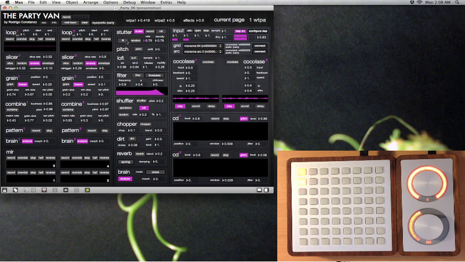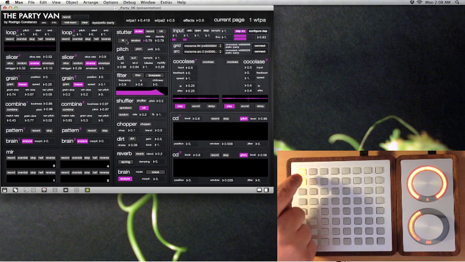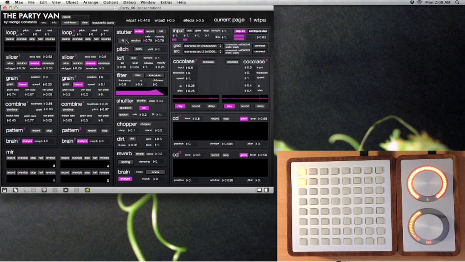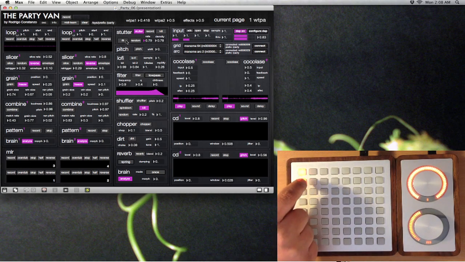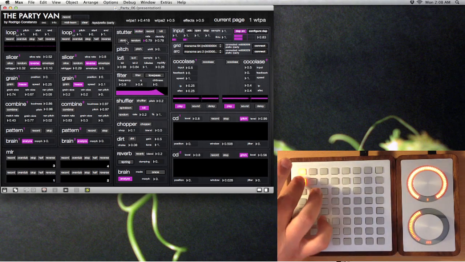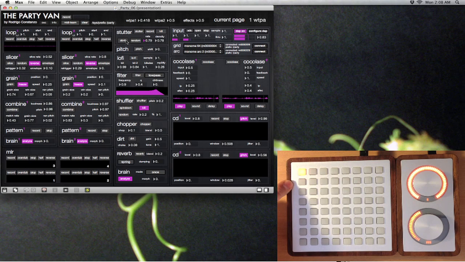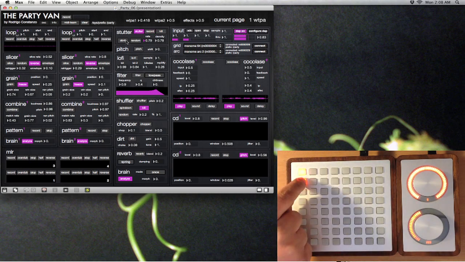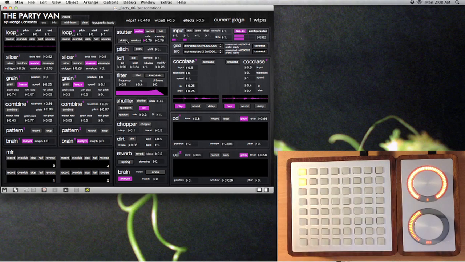This is just a spectral freeze. Now both already run in, so you can sort of switch between them. Now the duration of time that I have my finger pressed determines the size of that little grain. So if I hold my finger down for a while, I get a very slow repeat. If I do it very quickly, we get that really fast, glitchy sound.